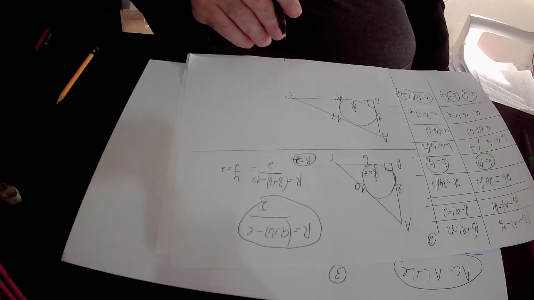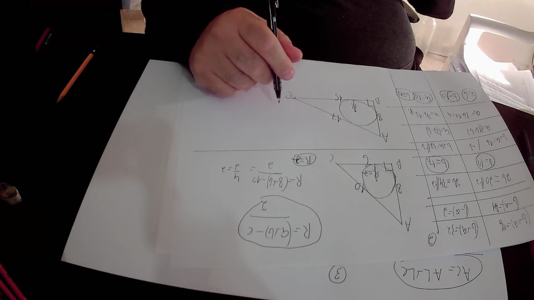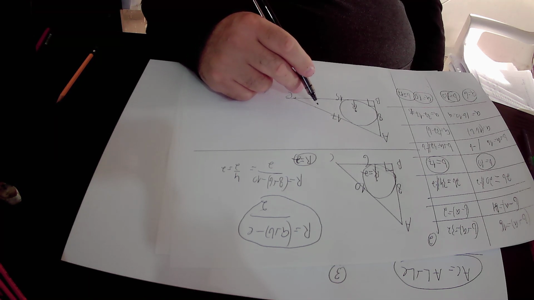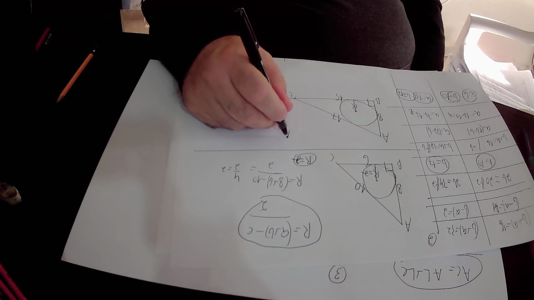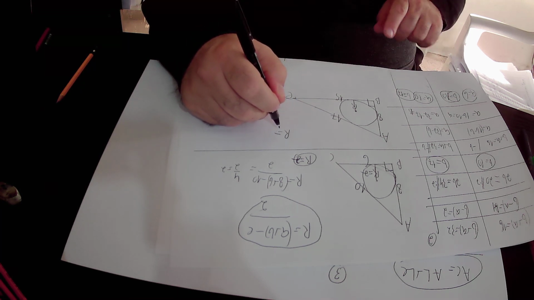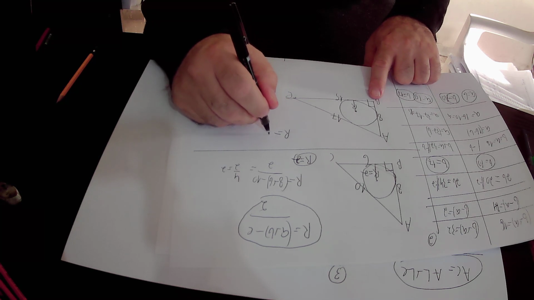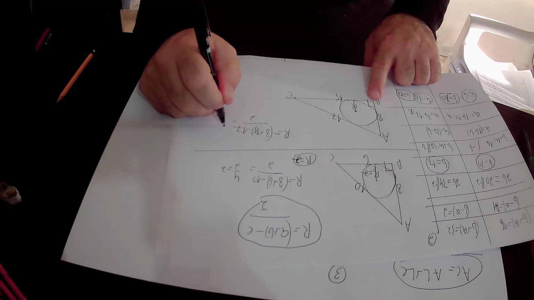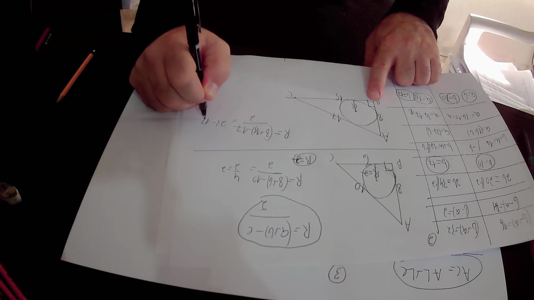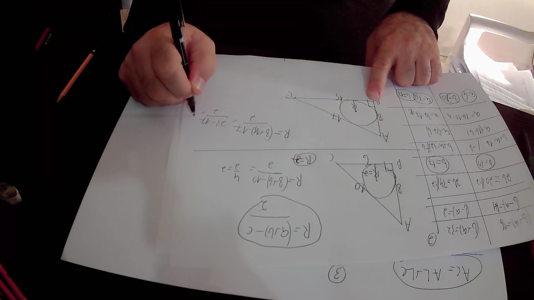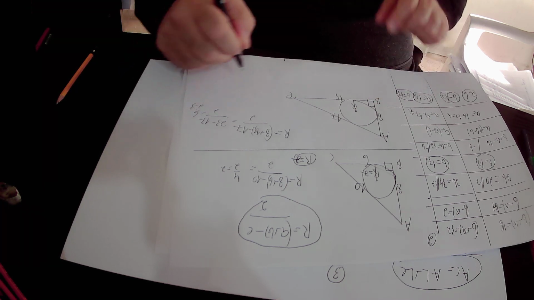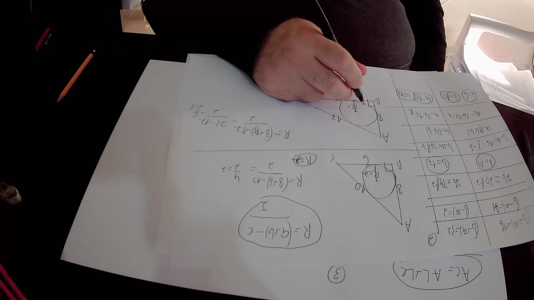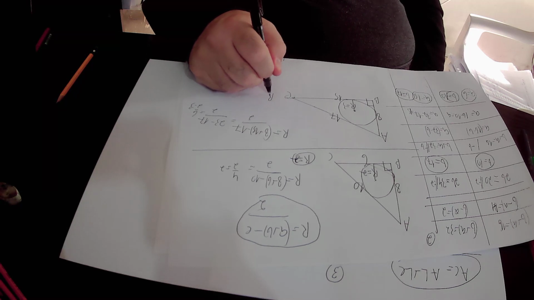And here we find out the second radius that is described by this right triangle ABC. Here R will be equal to A plus B, that is the sum of the perpendiculars, 8 plus 15, minus the hypotenuse, that is 17, over 2. So 8 plus 15 is 23, and 23 minus 17 is 6, and 6 over 2 is 3. So we found out that the radius of this circle that is described by this specific right triangle ABC equals 3 units. So R equals 3 units.